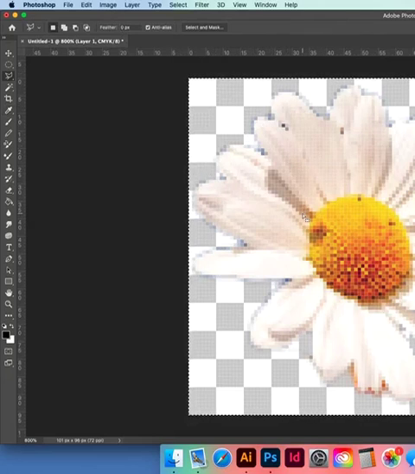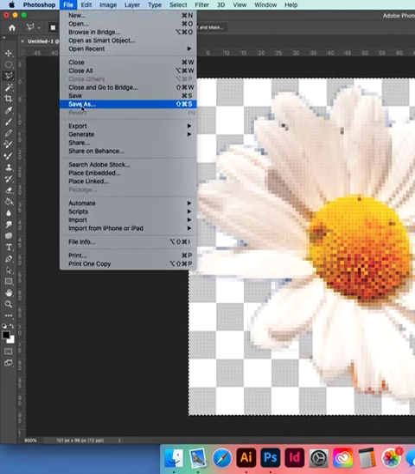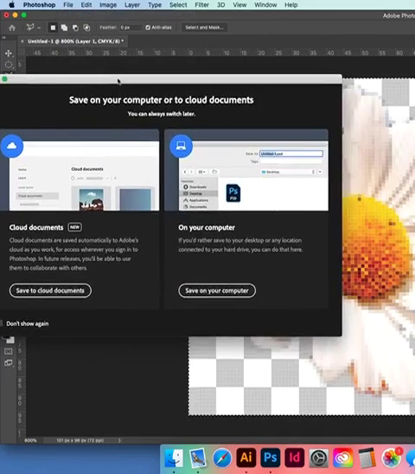You could save this file, save as, on your computer.